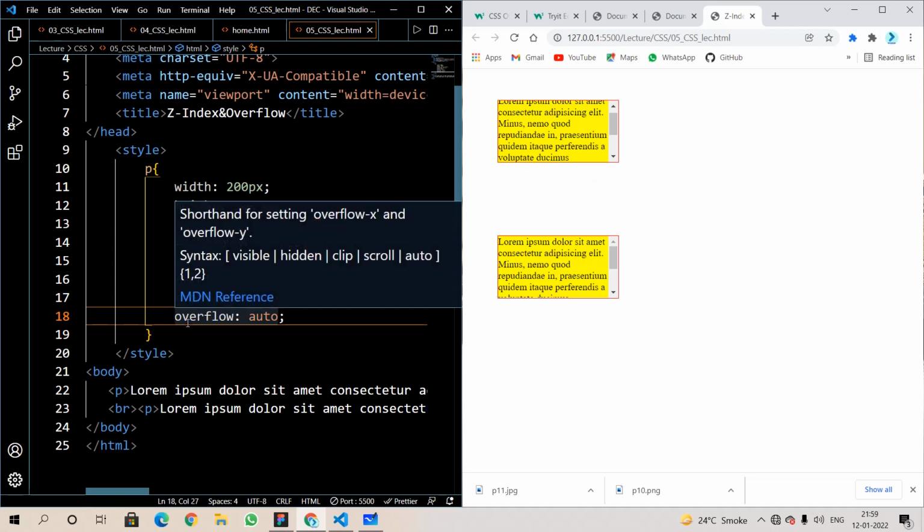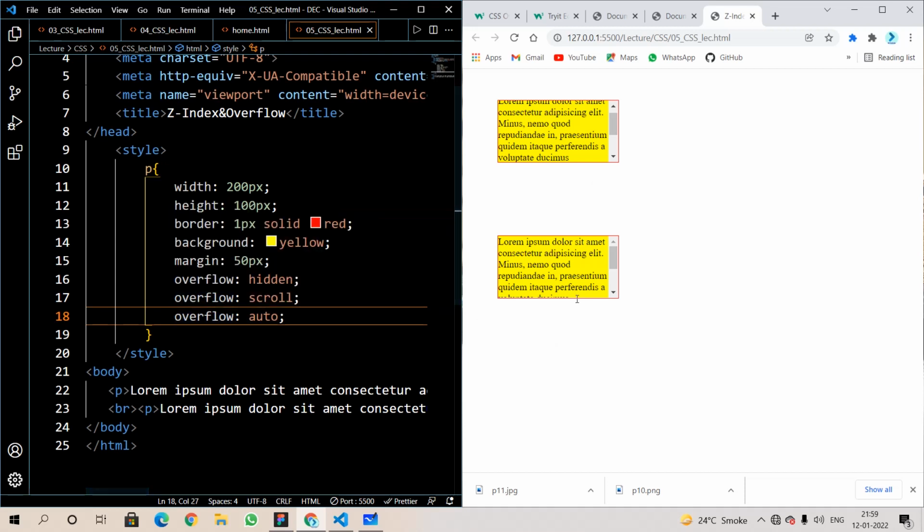When we set overflow to auto, only the y-axis scroll bar is showing. By default, when we don't set any value of overflow, the default value is visible. This is all about the Z-Index and overflow properties. Thank you for this lecture.